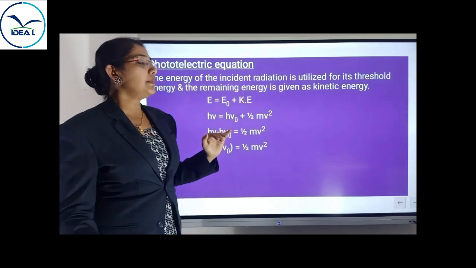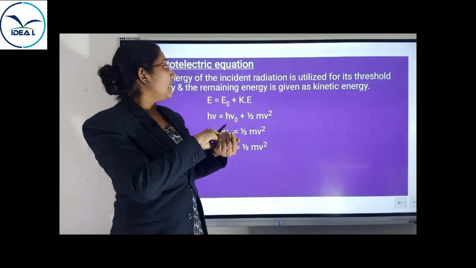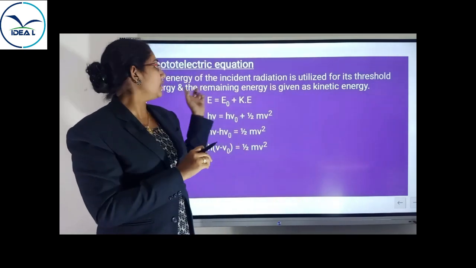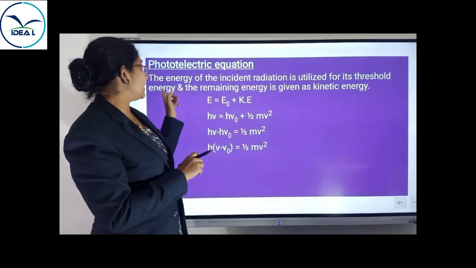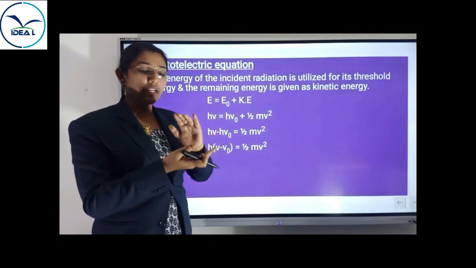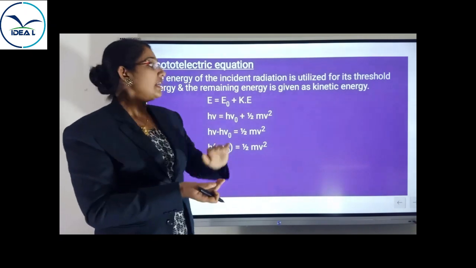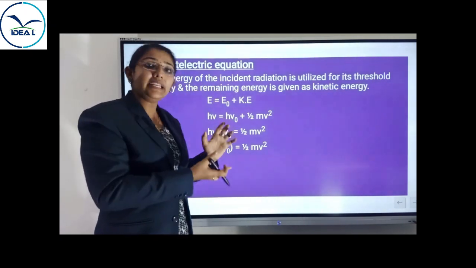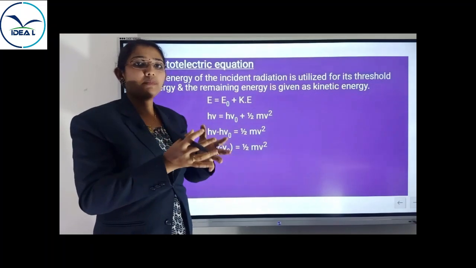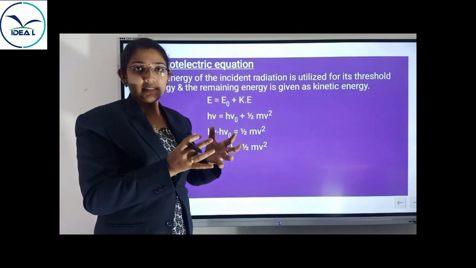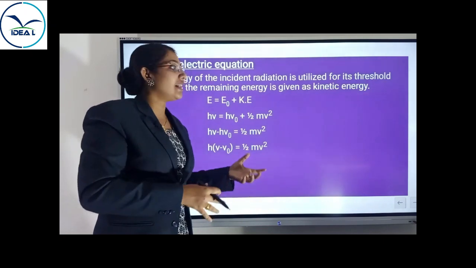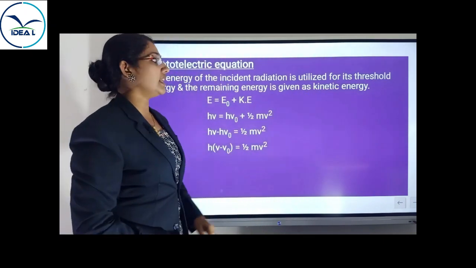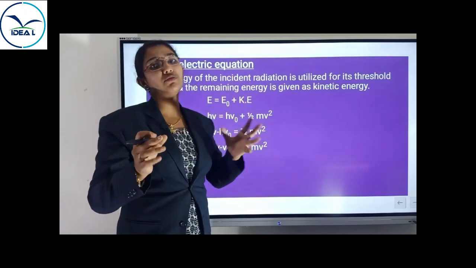energy. അതായത് നമ്മൾ പറഞ്ഞു വന്ന് വീഴുന്ന റേഡിയേഷൻ ഒരു എനർജി പൊസസ് ചെയ്യുമെന്ന് പറഞ്ഞു അല്ലേ. ആ എനർജി എന്തിനാണ് യൂസ് ചെയ്യുന്നത്? ത്രഷോൾഡ് എനർജിക്ക് വേണ്ടിയിട്ടാണ് യൂസ് ചെയ്യുന്നത്. അതായത് ആ ഫോട്ടോ ഇലക്ട്രിക് എമിഷൻ നടക്കാൻ വേണ്ടിയിട്ടാണ് ഇൻസിഡന്റ് റേഡിയേഷൻ്റെ എനർജി കുറച്ച് ഭാഗം യൂസ് ചെയ്യുന്നത്. ആൻഡ് റിമൈനിങ് പാർട്ട് കൈനറ്റിക് എനർജി ആയിട്ടാണ് മാറുന്നത്. ഓക്കെ, അപ്പോൾ ഇത് വെച്ചിട്ടാണ് നമ്മൾ ഫോട്ടോ ഇലക്ട്രിക് ഇക്വേഷൻ ഫോർമുലേറ്റ് ചെയ്യുന്നത്.